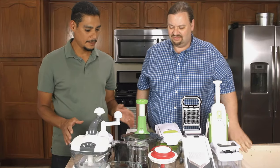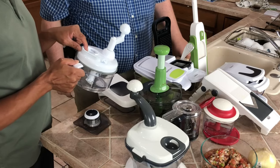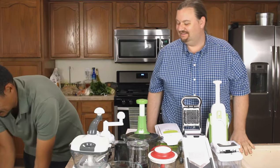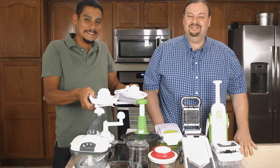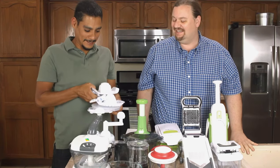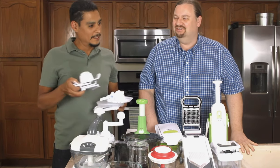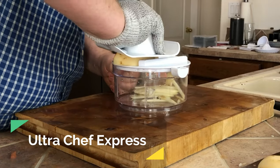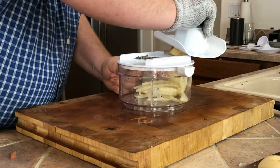Were there any other food processors worth owning? Nope — they were all pretty bad. But hold on, this one also separates egg yolks, and it comes with a bunch of extra accessories and attachments. This one is the Extra Special Storage Nightmare, because it comes with all these attachments and has no place to put them — you'd have to devote an entire cabinet to something that doesn't really work. What was surprising is that while it didn't work well as a processor, it did pretty well when it came to slicing. We did potatoes, and it sliced them quite well, considering that's not its primary job.